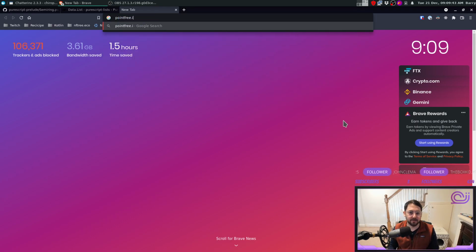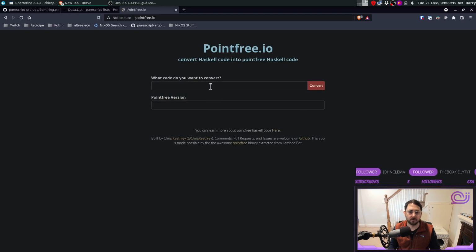Pointfree.io. We want to convert this. So yeah, we need Blackbird to do it.